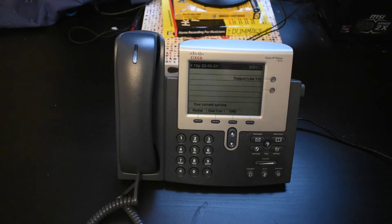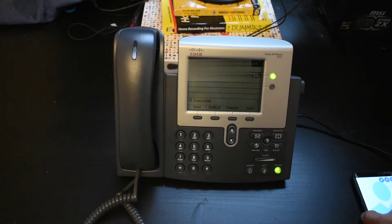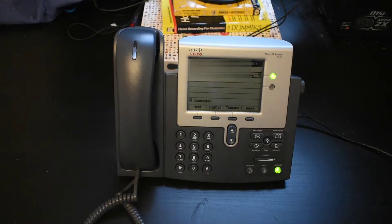What I'll do is log into my SIP phone on my smartphone over here, and I'm going to call up the extension of the phone, which is 2001. We dial it... and we answer it. Hello? Hello? This is a test. One, two, three. One, two, three. Check. Check. Check. As you can see, it works pretty well.